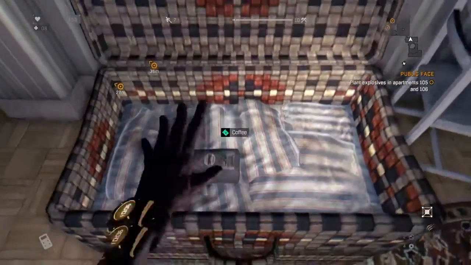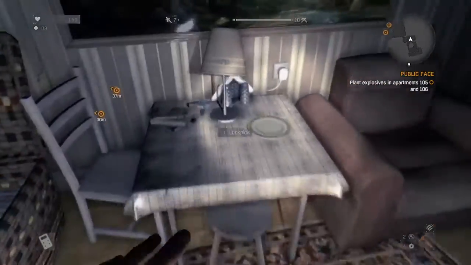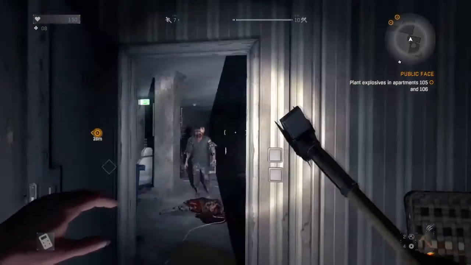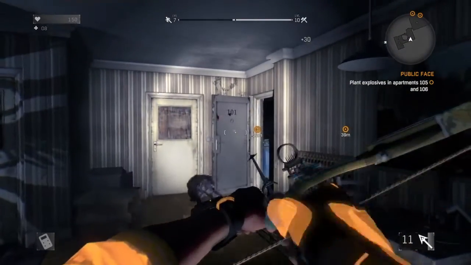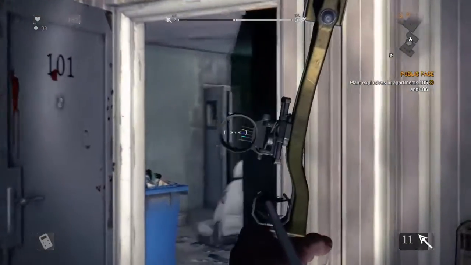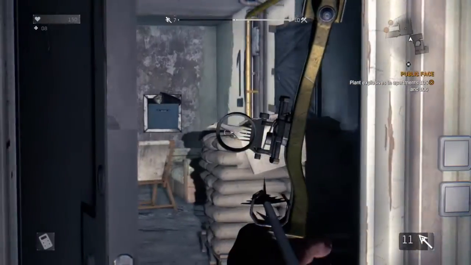A lot of stuff in here, though. Music's gonna get to me. Give me a lot of stuff, which is not good. Oh, shit. Yep. Okay. Nope. That's not what I want. That's not what I want. That's what I want. Come through the door, buddy. I know you're out here. Where'd you go?